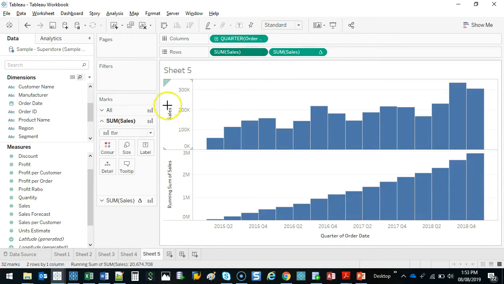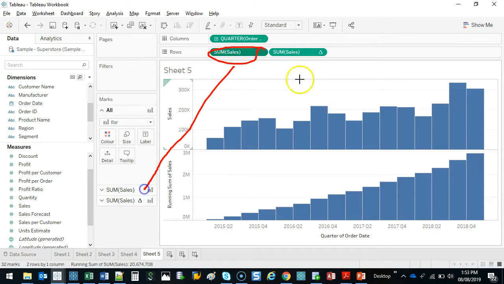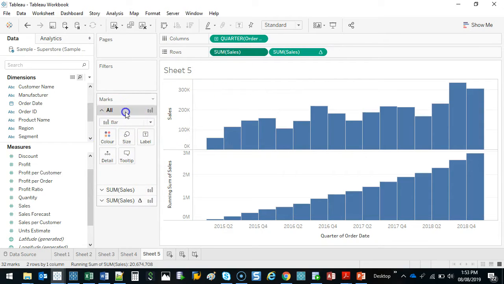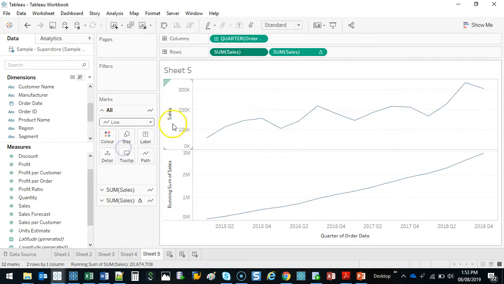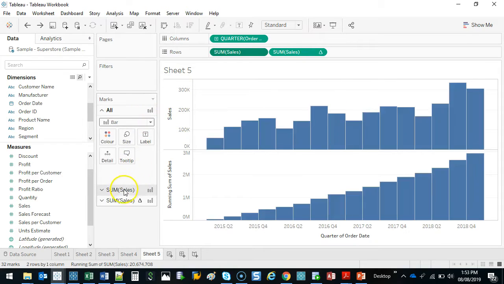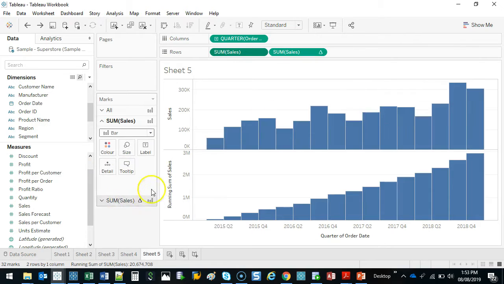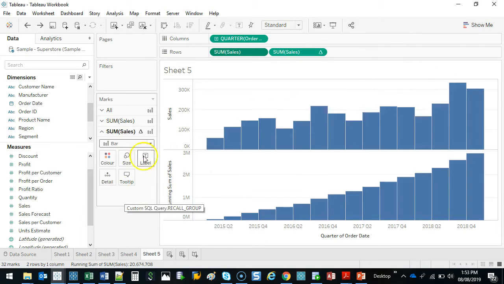Now, if you look here, you see that when I click on it, it changes. That's because, wait, hang on, where did I click? That's because this one is just this one. This one is just this. And the "all" is any formatting you do to the whole thing. So if I'm in "all" at the moment and I go line, it'll make everything a line. But if I'm just in this first one and I do line, it only affects the first one. So these are individual. Now the running total I do like to see as a line.